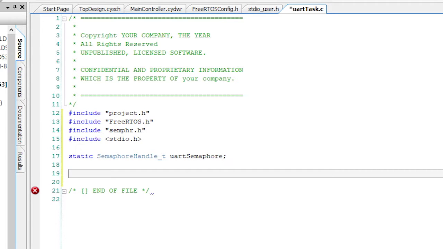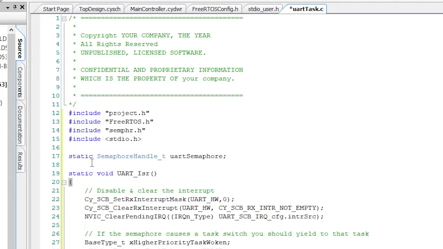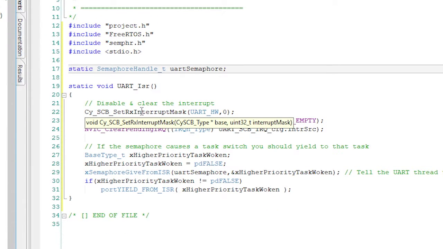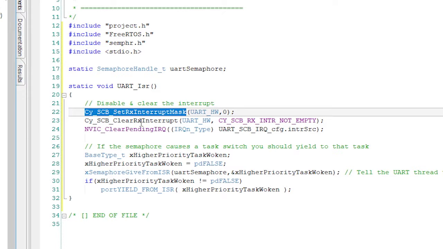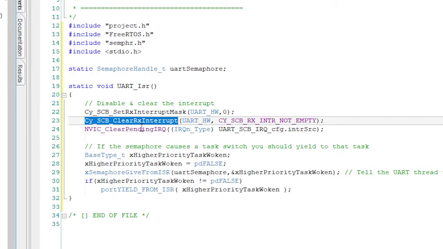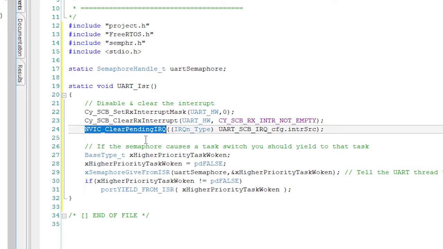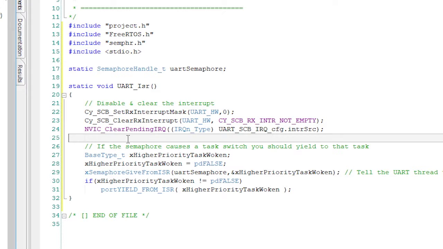Now I need to create the interrupt service routine function called UART_ISR. That function will turn off the UART RX interrupts, clear the RX interrupt, and clear the pending interrupt. Once that is done, I will give the semaphore and then switch to the right task.